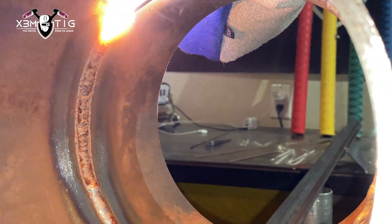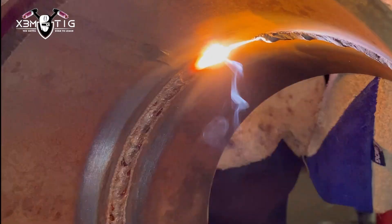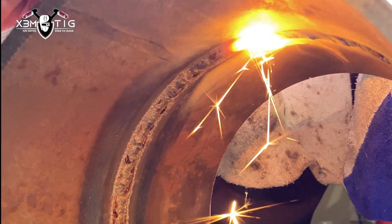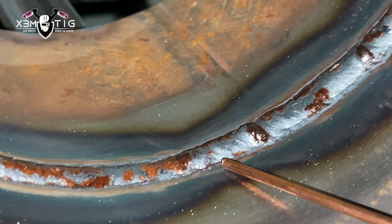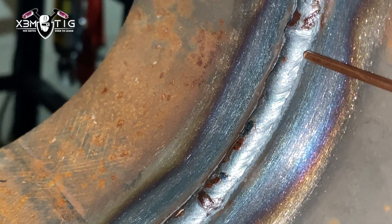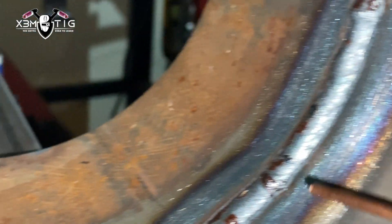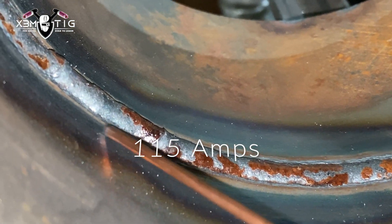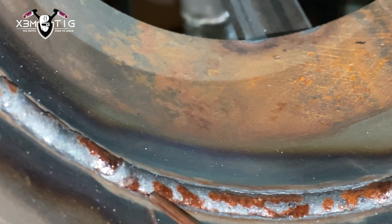This is why people have lots of issues when the root is flush — either travel speed or your amperage settings — which can be a problem later when you're doing the hot pass. You can have suck-back. That's why I always like to have a little bit heavier profile on my root passes. As you can see here, from 120 amps with a little bit heavier buildup, if you continue with 120 you gotta pull the rod out inside the bevel — don't hold it strictly inside like I was showing for the back feed. This is 115 — usually the profile I like to have on my roots. You don't have to worry about suck-backs later.